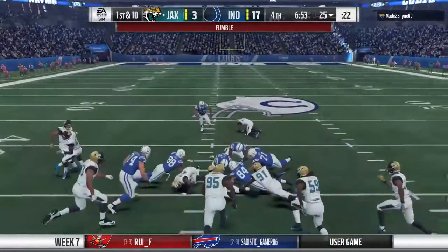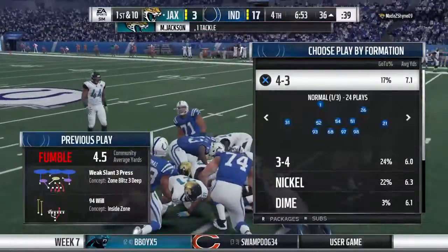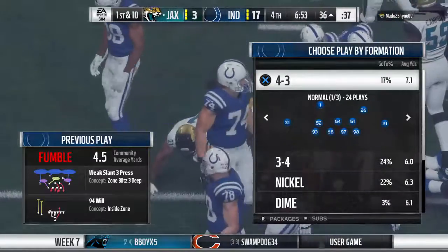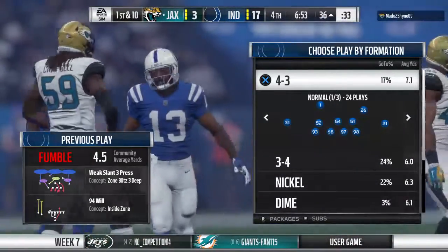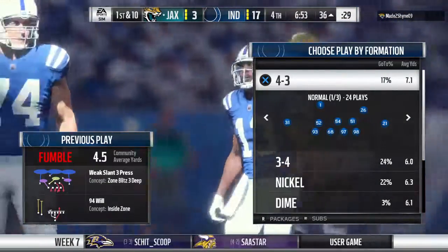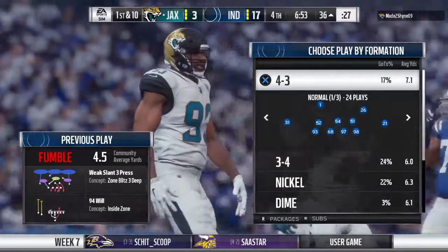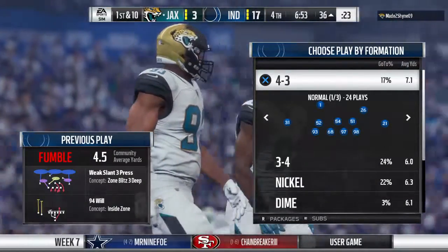And a loose football. And they take possession of the football and have it at the 36-yard line. A fumble lost last week, now a fumble lost this week. Is this just growing pains of a rookie? It is growing pains, but they can't afford them. Not him nor his team. That means extra work during the week with his coaching staff and extra work on his head to make sure he doesn't lose his confidence.